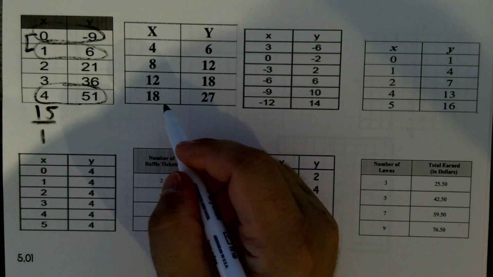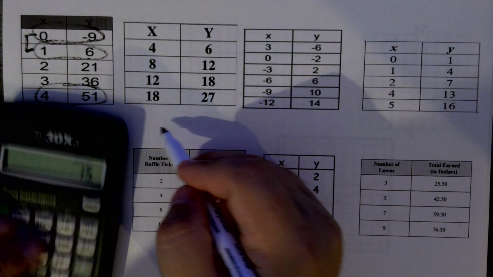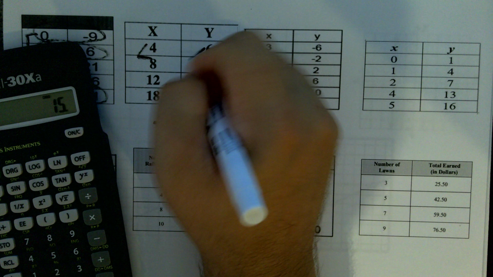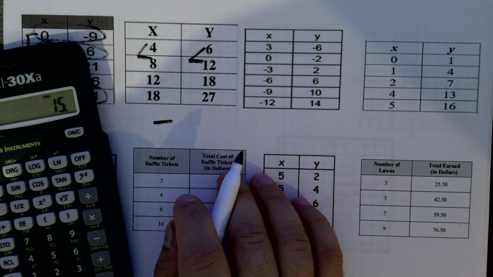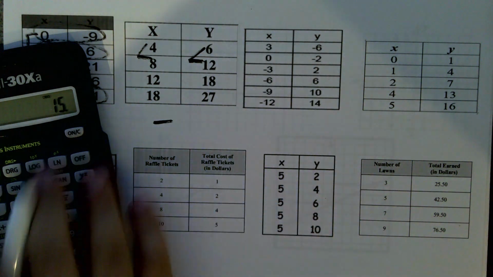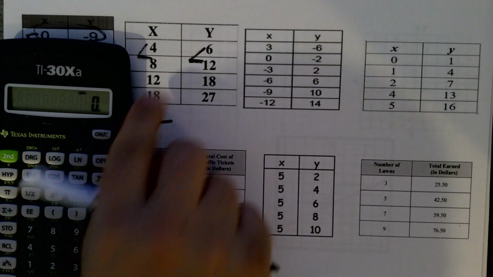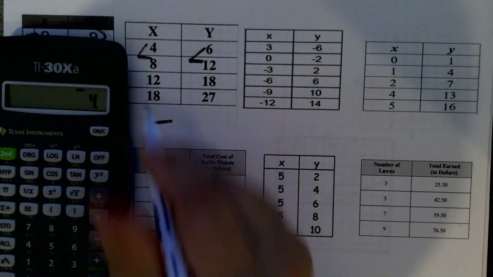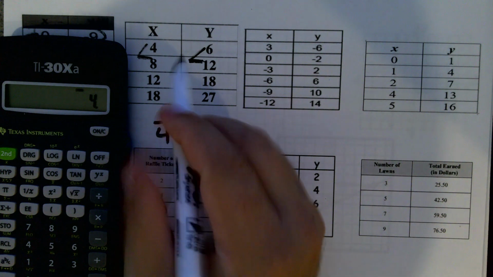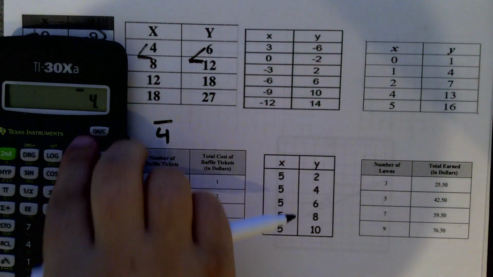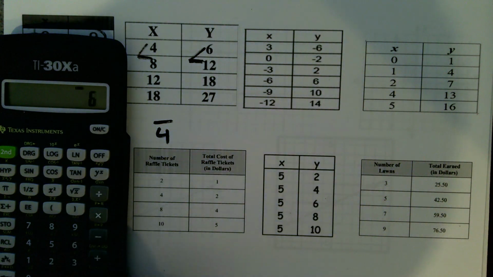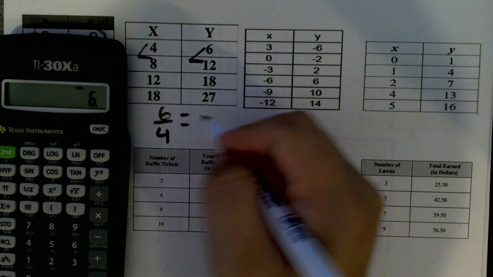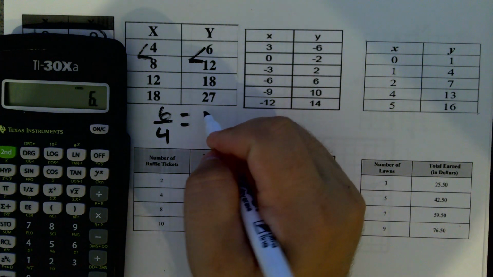All right, let's go to the next one, and again, you can do the same thing. Let's compare, and you want to pick the two easiest points. Usually they're the closest, but you can choose. If you don't like dealing with negatives, you can use positives. But 8 minus 4, this went up 4 on the x. And then 12 minus 6, that went up 6 on the y. And slope is also going to be in simplest form as a fraction. So this is 3 over 2.